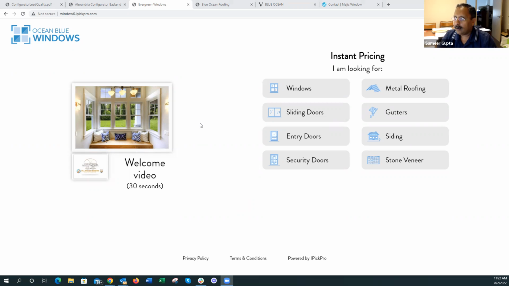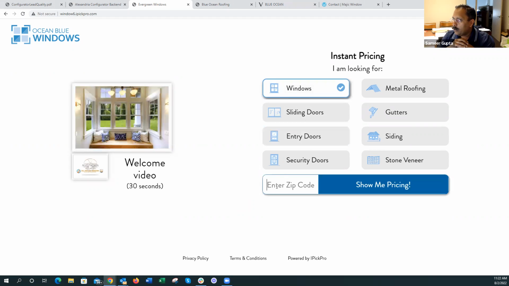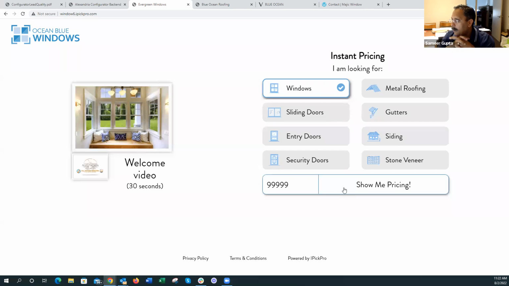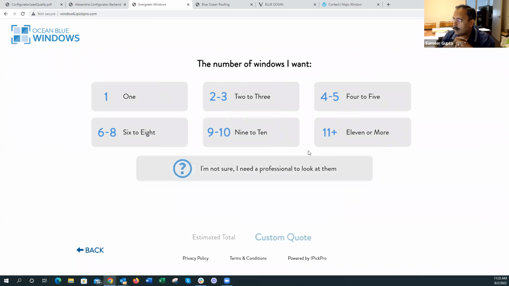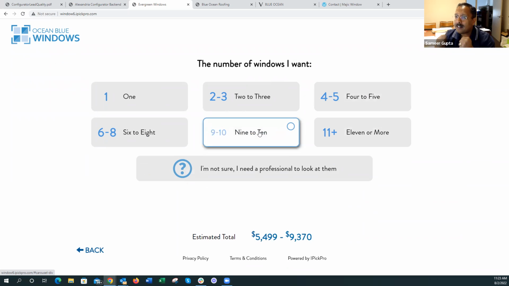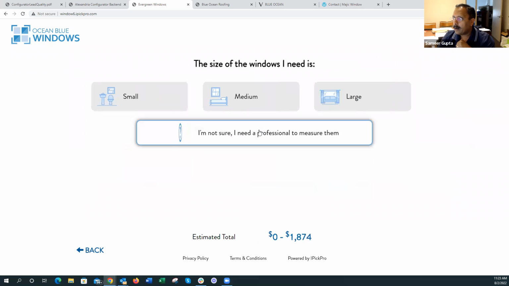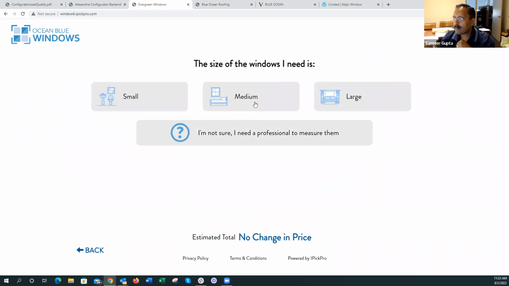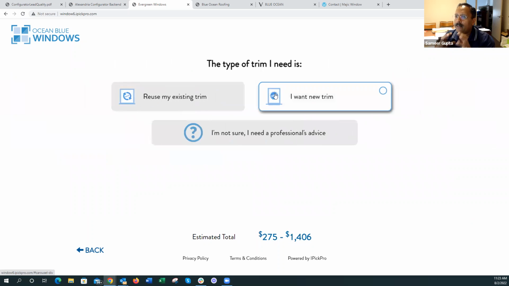Do you mind clicking on the mouse twice? And let's go shop for windows. For the zip code, just use 99999 is fine. And you see, as you hover over these numbers, two things to keep in mind. The visitor wants some results, instant results. As you hover at the bottom, I don't know if you can see it very clearly, but the numbers are changing in real time, right? So they can see that every option customized to them, they can get an idea.